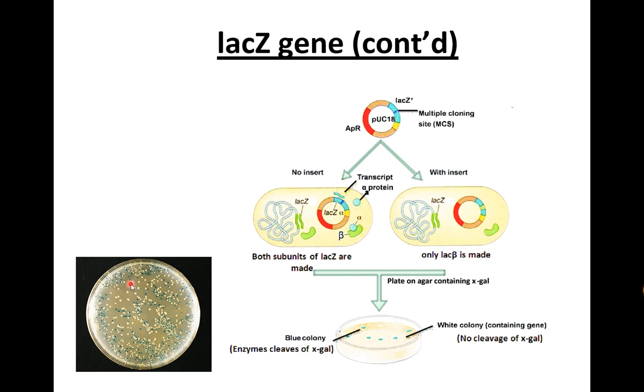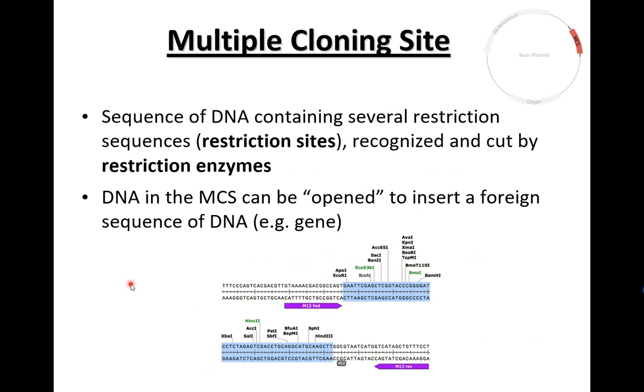Okay, that's a second type, very helpful type of selection marker added to the plasmid. All plasmids have different markers, some that give antibiotic resistance, some that can show whether there is an insert or not, the beta-gal one. They all have their own origin of replication. They can all replicate independently inside bacteria, and then they all have this multiple cloning site or polylinker.